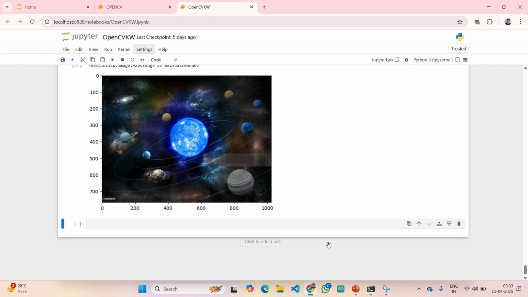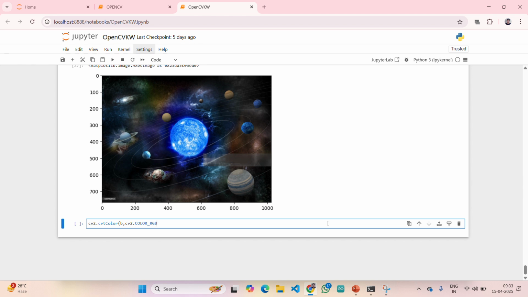Now in CV2 there is an inbuilt function, CV2 dot cvtColor, and we are going to pass two parameters. One is which image you are going to pass, actually our RGB image, nothing but B we are going to pass, and to which type you want to convert, CV2 dot COLOR underscore.